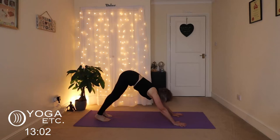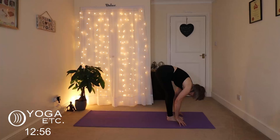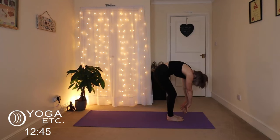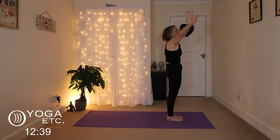And then we're just going to look forward and walk the feet up and come into a gentle forward bend. You can bend your knees slightly, just draw yourself in. You can straighten them if you feel up to it. Listen to your body always. And then we're going to roll up nice and slow. Inhale, exhale back and bring those arms down.